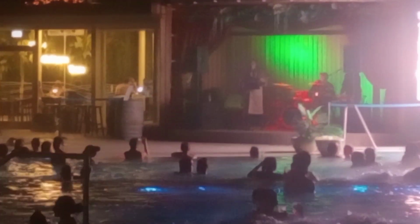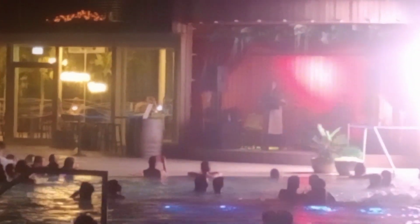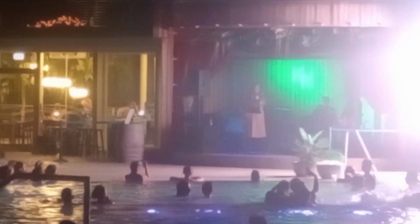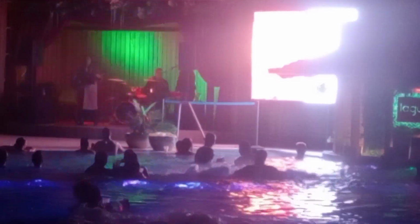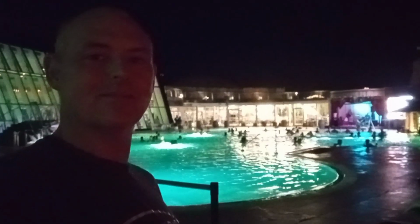And although we didn't visit this time, another way to stay warm is to visit the saunas. Although we didn't see posters or anything saying who this was, they did have some live entertainment at night. That was a really nice touch, as people swam around the pools and the hot tubs and ate at the restaurants and everything else. It gave them a chance to relax and to talk. And one of the topics of conversation that came up with us is that the music seemed to be both in Italian and in English. You might have heard a little bit of German there, but mostly Italian and English.